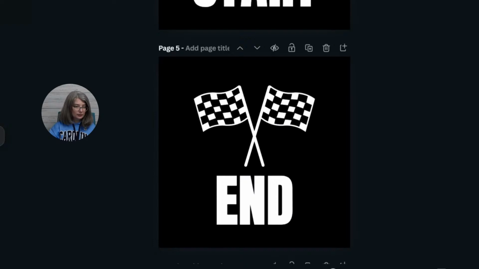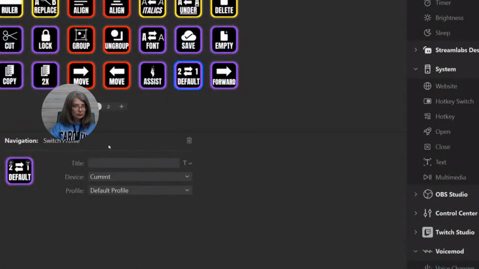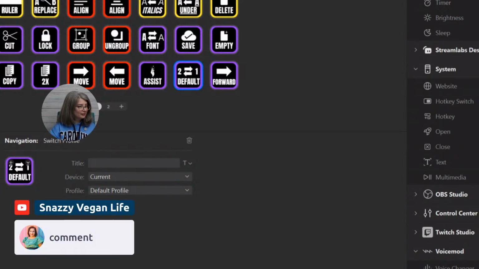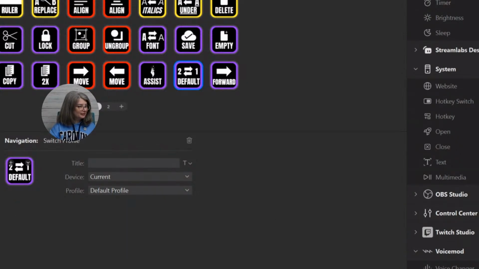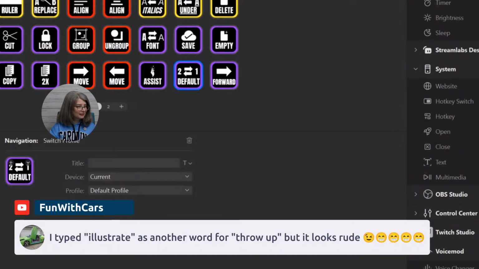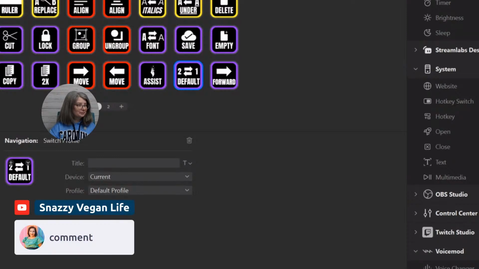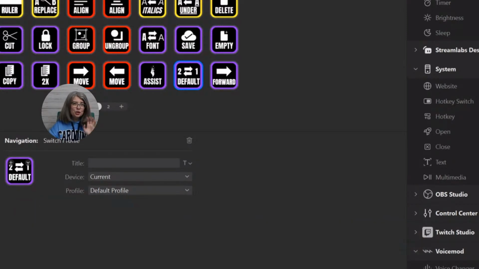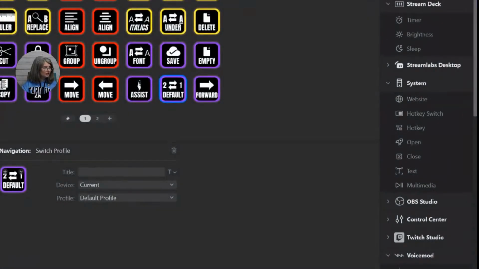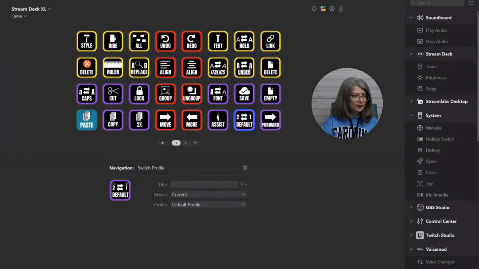But let me share... Let me share my Stream Deck here. Actually, full screen share, will that go? Yep. Okay.